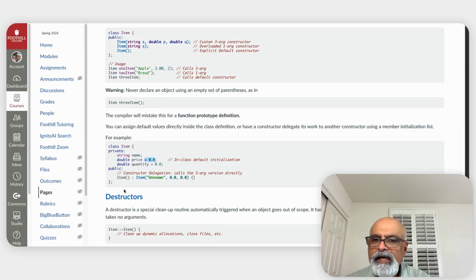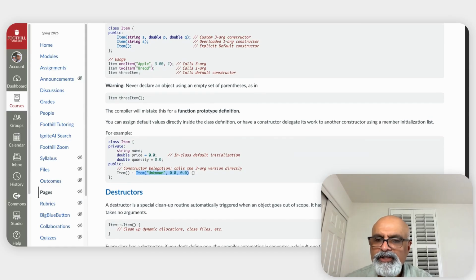Or you can declare a constructor which delegates initializing to another constructor. Here, we're saying, hey, this is the default constructor with no arguments, and it will call the three-argument constructor and pass in some default values. And this is called constructor delegation.